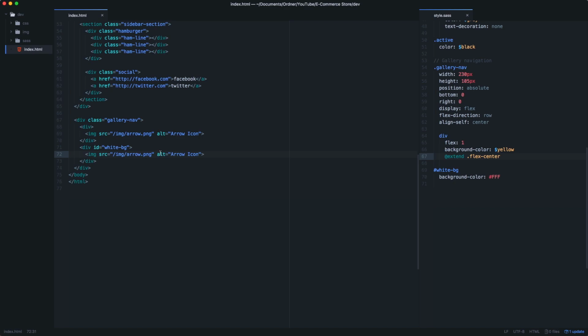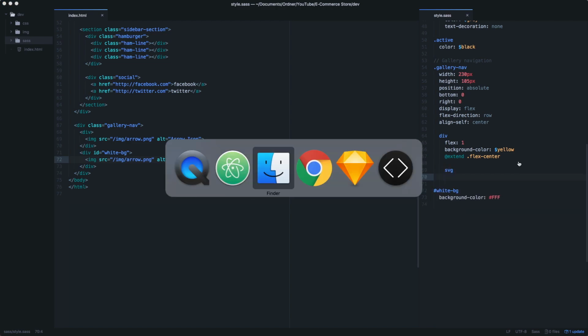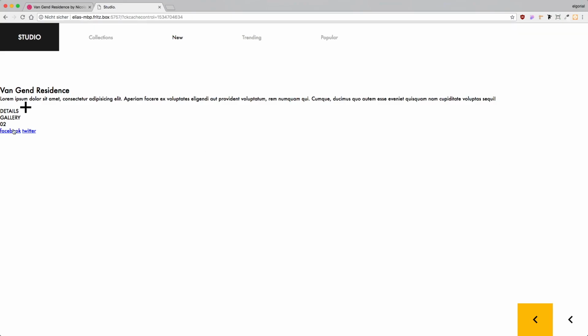I really don't know, but I sometimes do have this problem. It's a little annoying, but we can fix it like that. So that way we also don't have to style the SVGs. Actually we do, but we don't need to fix them up in any way. You can see in the browser that our plus icon displays correctly, and so do our arrows.